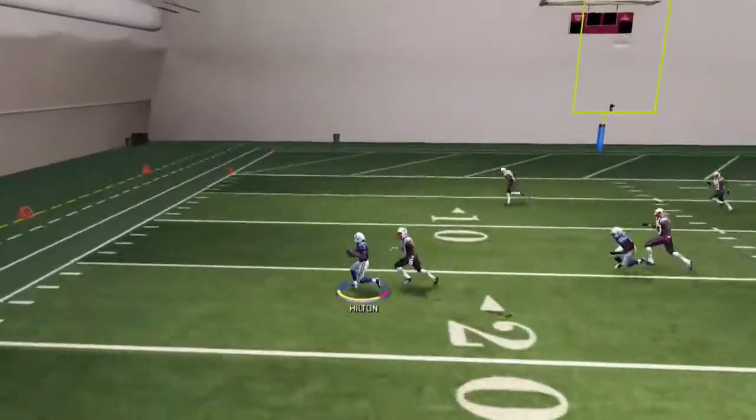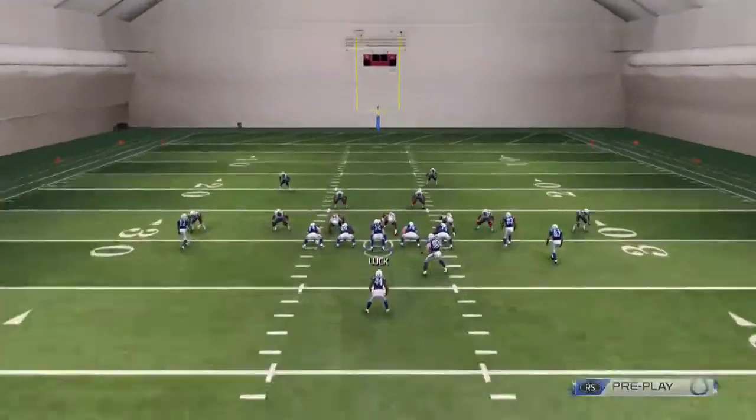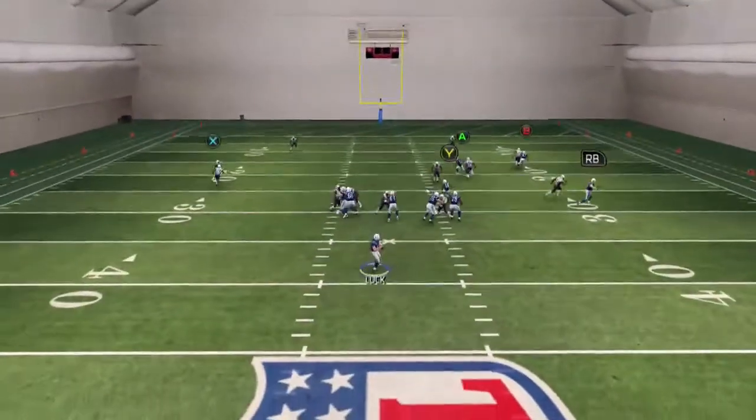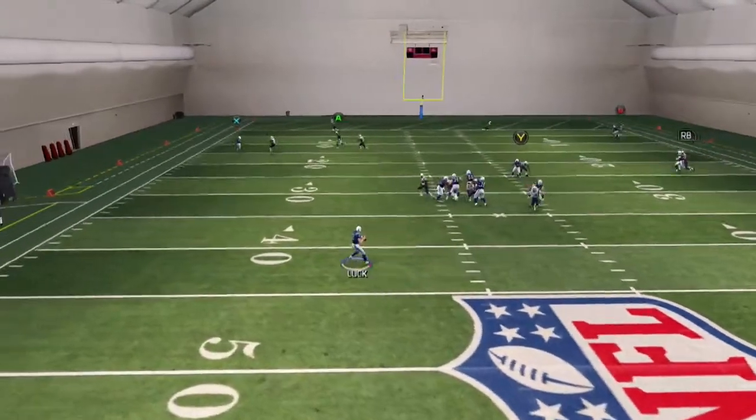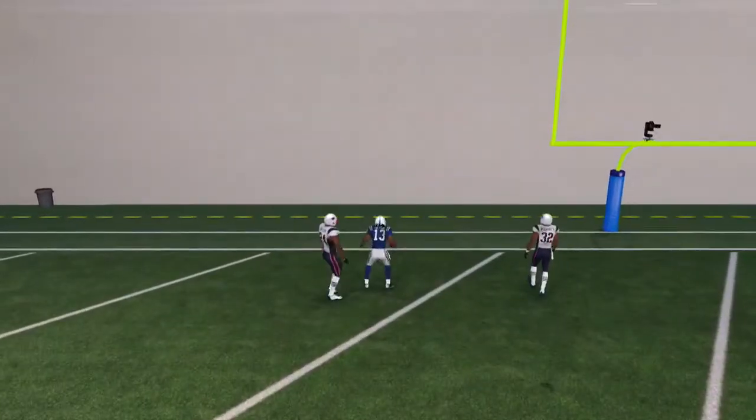Here you're going to see me wait a little bit for the pass. Hilton goes out, breaks off left like he usually does. I sit back and wait to see if something opens up, and he comes up into the end zone for a touchdown.